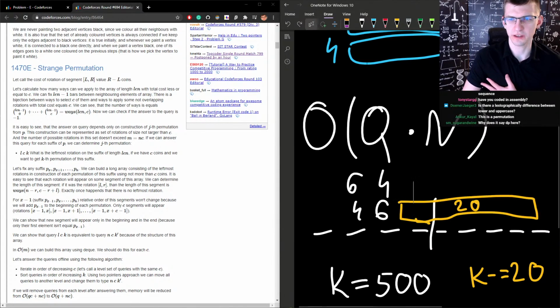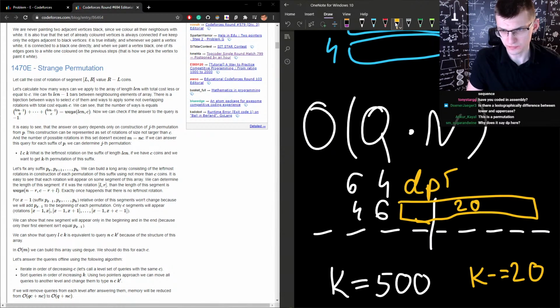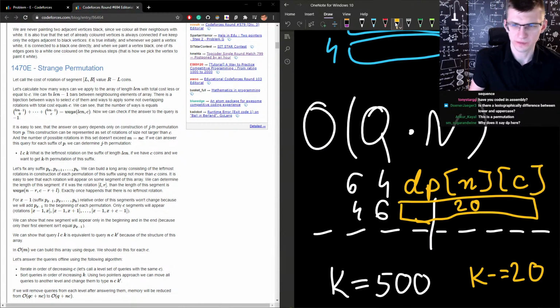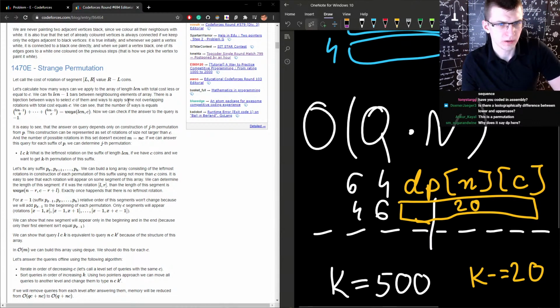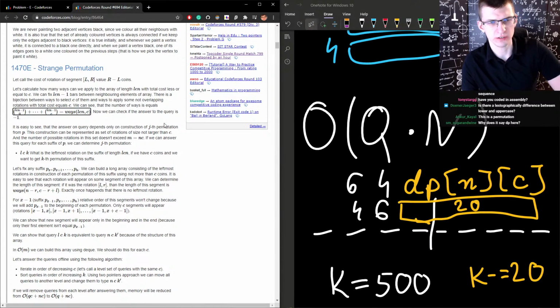So this yellow thing is something that we can compute as DP of the remaining length, or let's say n, and remaining c. You can compute that for n up to max n and c up to max c. And there are some easy transitions. We can fix that many bars between neighboring elements of the array. Then there is a very nice formula. You don't even need DP. I use DP during a contest, but I see how this is some binomial coefficient.